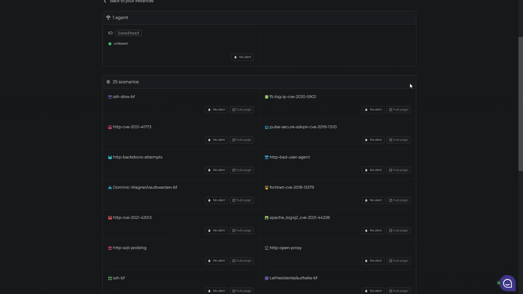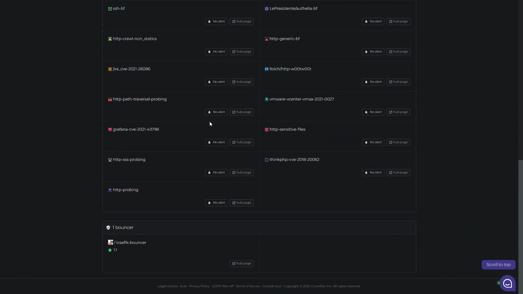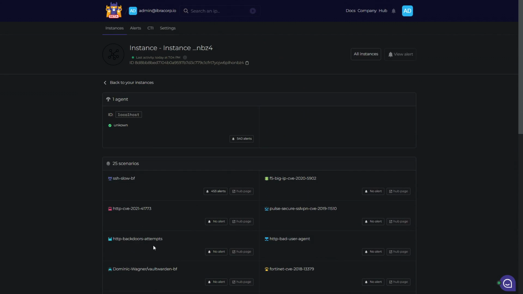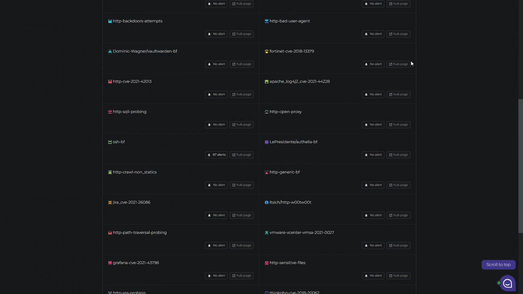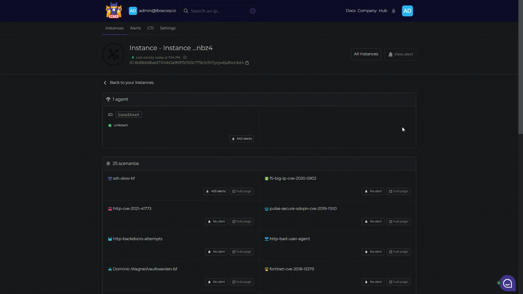Now that it's been accepted, we can pretty much see everything we need in the dashboard. What's going on, what kind of alerts we might have, what's running, what bouncers we have. So as you can see, we've got our Traefik Bouncer there as well. And that gives you the dashboard basically to manage it, and you can access this remotely as well. So it's not hosted locally, it's hosted with them, and then you can log in and manage everything you need to. So pretty handy little tip there, definitely recommend you guys set that up.